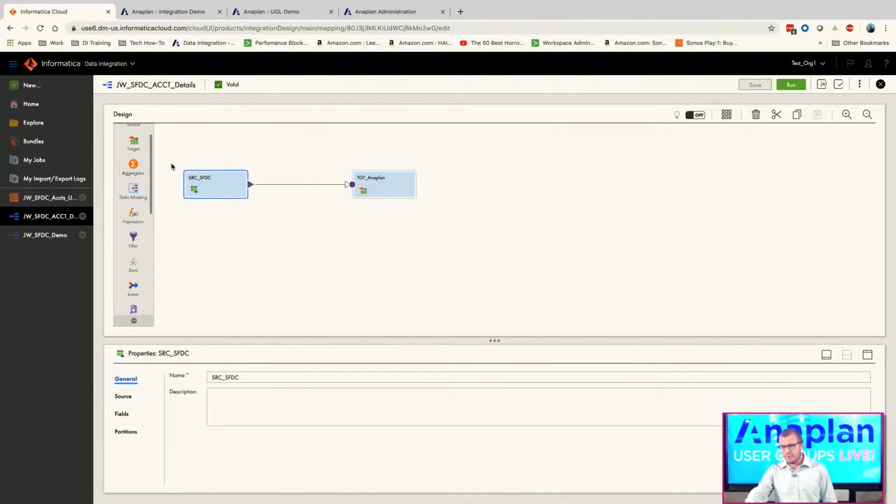So you can see this is simple, drag and drop, source to target. But I can also aggregate data, apply expressions, mask it, sort it. I can see here, perform a union. So if I have two data sets from different databases, different connections that I want to join into a single file in Anaplan, I can do that very easily right here. So this can be as simple or as complex as you want it to be.